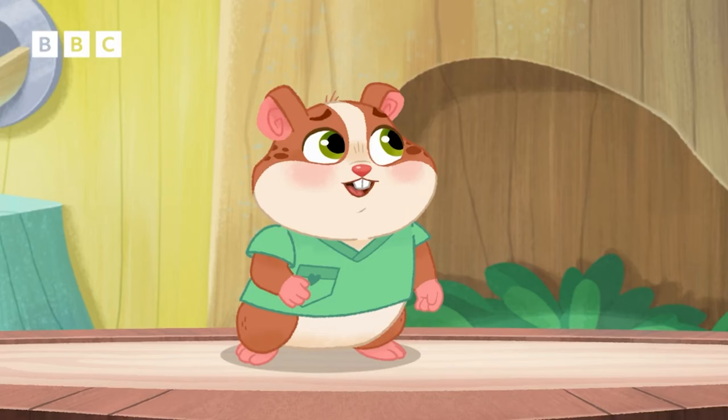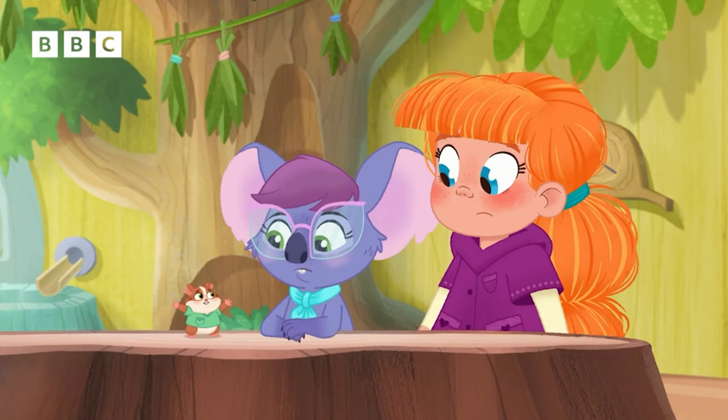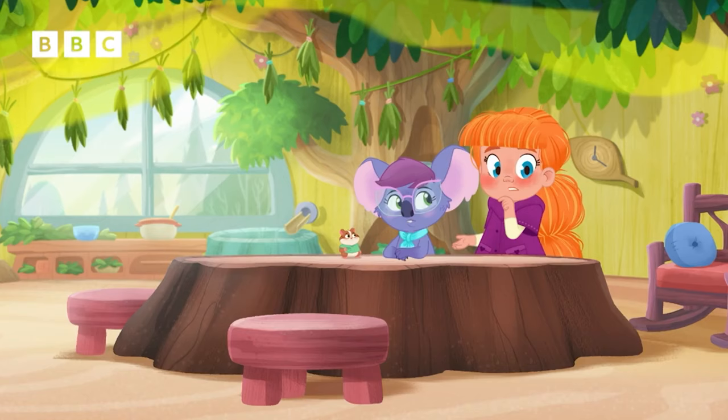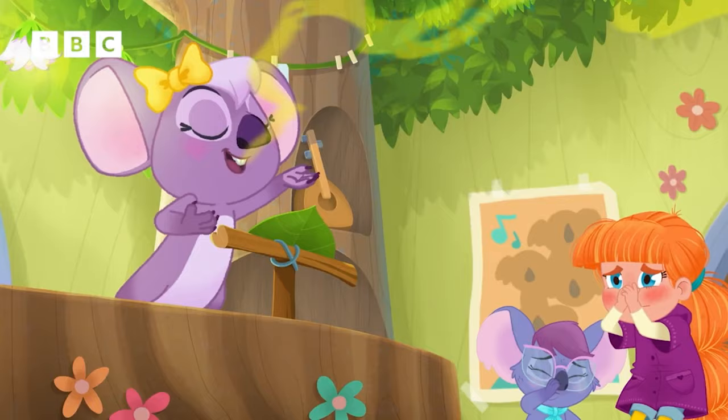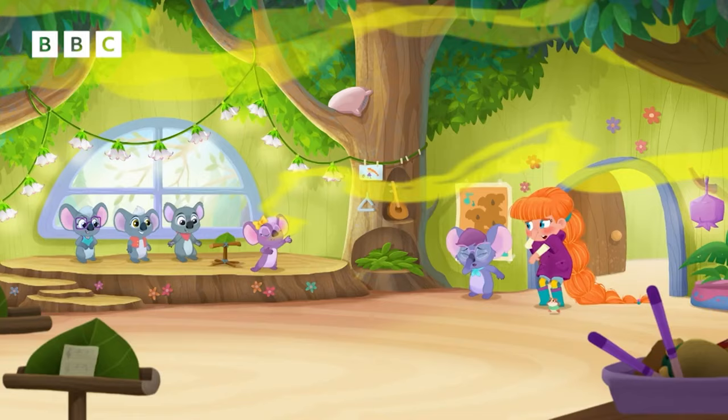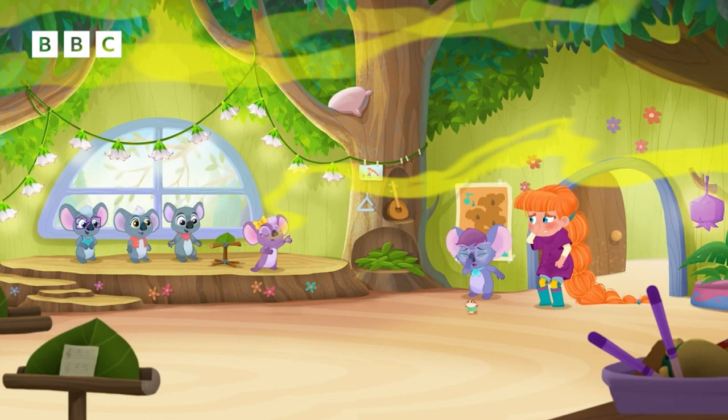Vida! The smell gets worse when the singing gets loud. Oh, could it be coming from the music room? Eucalyptus from the eucalyptus tree. I can't believe it! I'm afraid that's true! Your singing is the cause of the smell! It's coming from Pippen Koala's mouth!